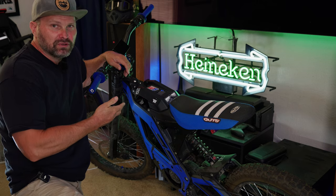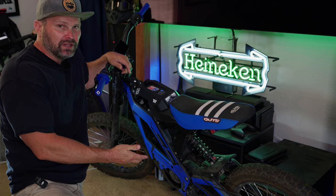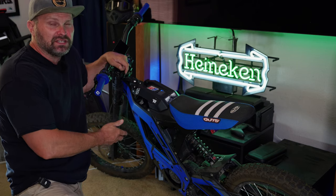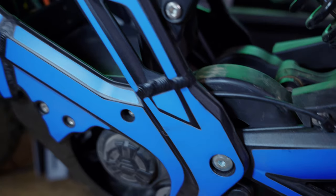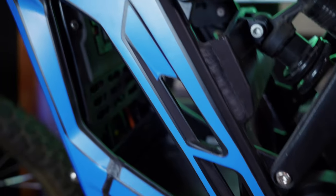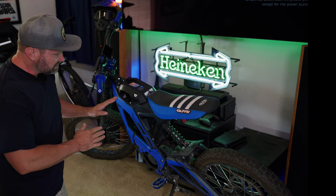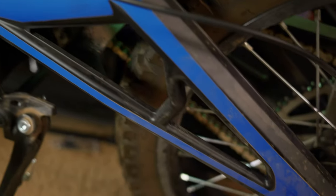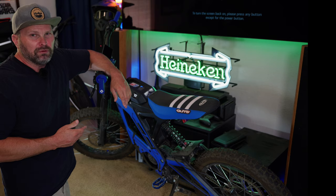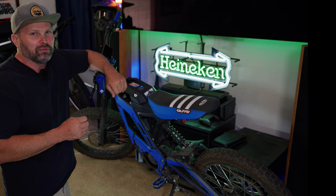Here we are up close and personal with the E-Ride Pro SS. As you can see, the bike looks drastically different because I put a wrap on it from ECD Wraps. I'm really impressed with the quality. I didn't read the instructions — I just opened the package and put it directly on the bike. It's a really thick vinyl and it went on super easy. I really enjoyed the look of the blue wrap, but then I noticed I had my all-stock E-Ride Pro SS with just a blue wrap, so I had to start complementing it with different parts.